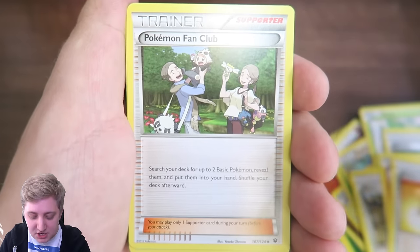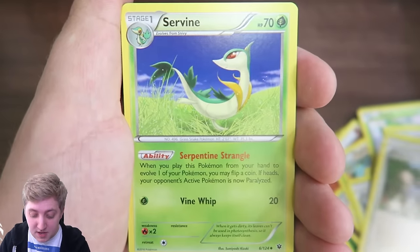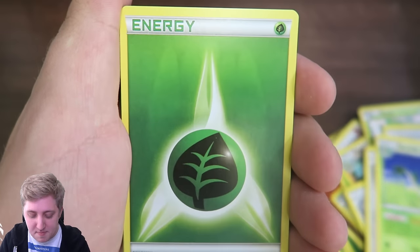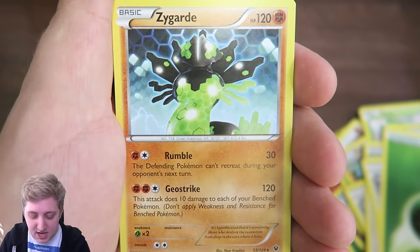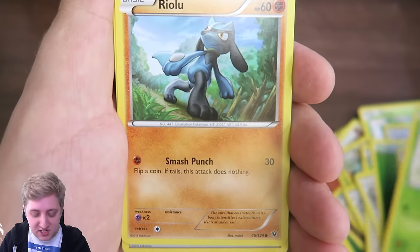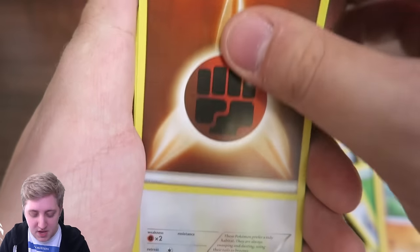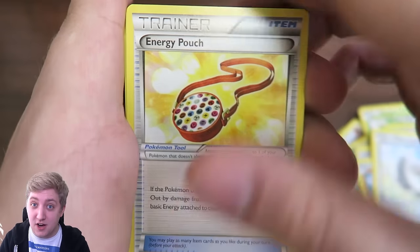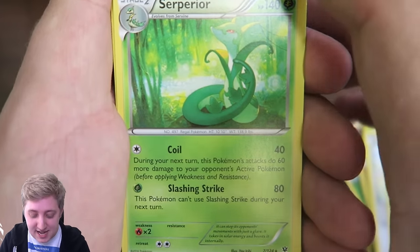We got another ground energy. We got a Pokemon Fan Club. We got another Servine. We got a Switch. Switch your active Pokemon with one of your benched ones. Grass energy. We got Zygarde non-holo, so we've already seen him before. We got another Snivy. Another Riolu. We got another ground energy. Another Mincino. Energy Pouch, that card that I just learned about in the previous deck.